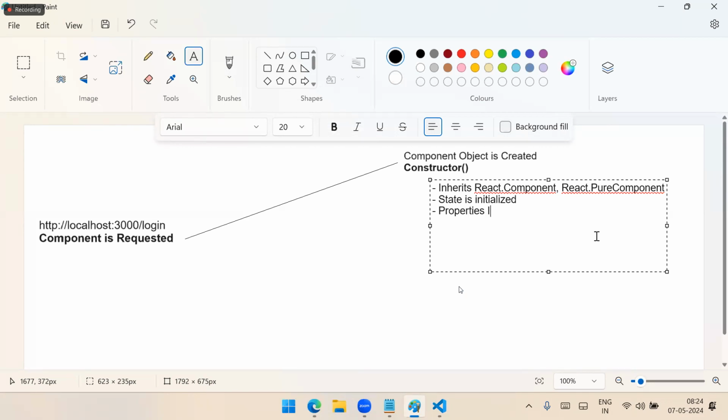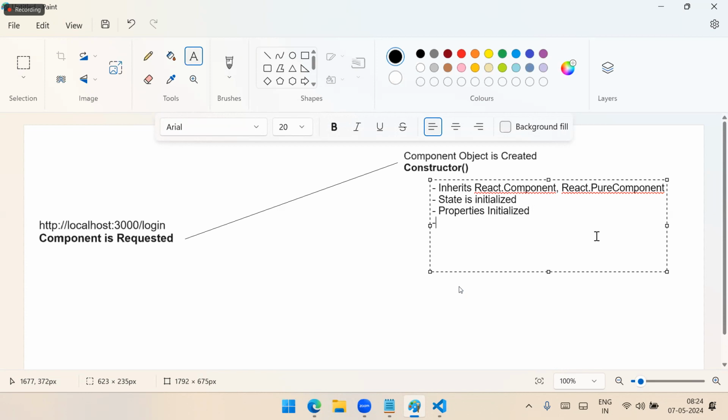Properties are also initialized. Automatically, every component has two basic things internally: state and properties. We don't need to create them. These two come automatically whenever a component is inherited. So whenever a component is created, it is ready with state and properties. That is the first important thing.